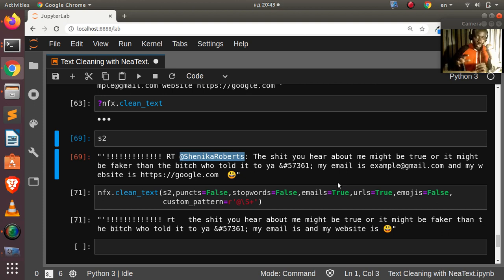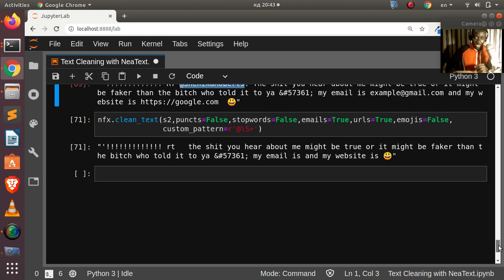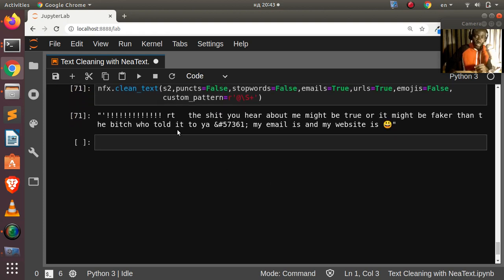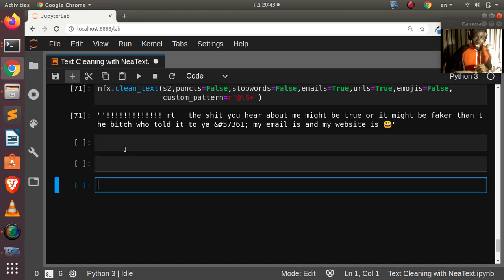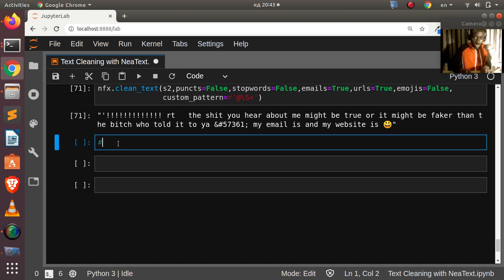Now let's see how to apply this entire stuff on our dataset, right? So this is going to be our main task. So let's check it out. So I'll come back here, and then we'll be working on our dataset using this. So this is going to be us working on our dataset, right?